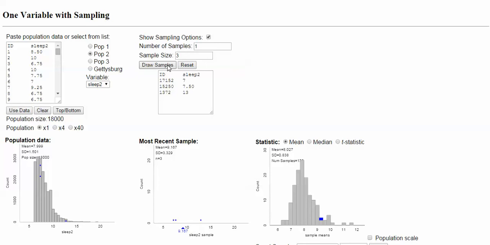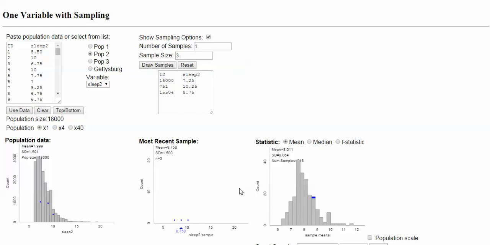So let's keep going. It might take a second for it to catch up. And what we can also do is you can say that you want to draw 100 samples at once and click on it. If I typed in 100 in here and I clicked on draw samples, it would take 100 at a time.